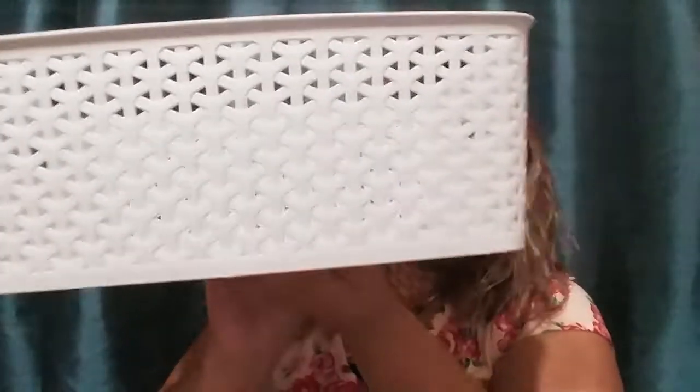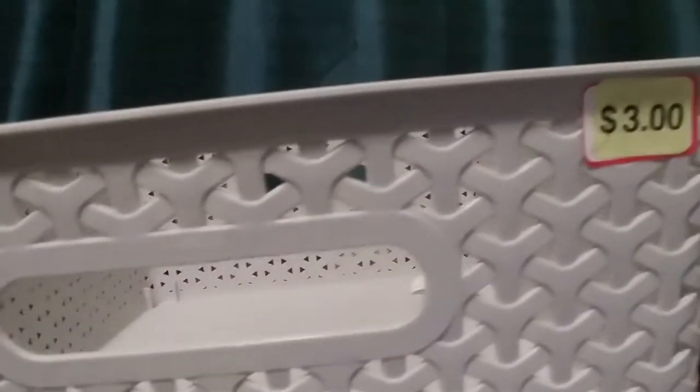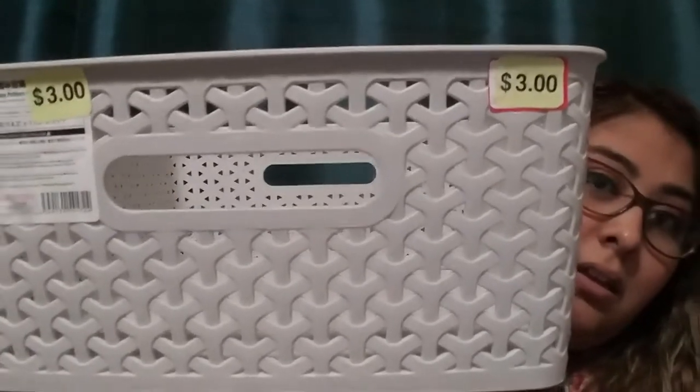That's all the snacks I got. I didn't get a lot because they have a bunch of them and I just didn't grab more. Let me show you some random stuff my husband got. He got this green spray bottle and also this organizing basket — this one was $3. It's really sturdy, really good material. If you want some organizing things they have a lot of them — he just grabbed one for his office.